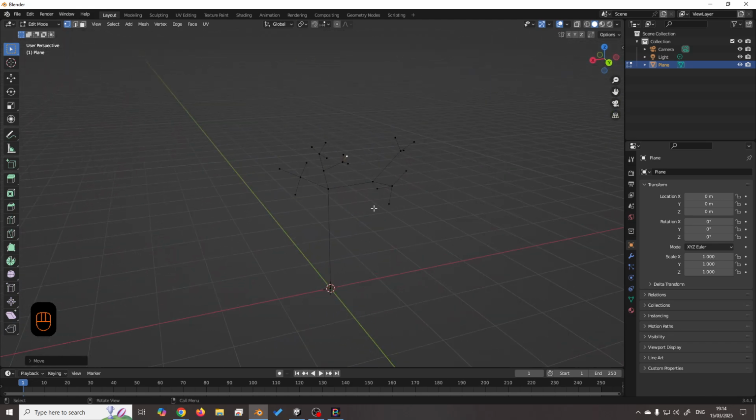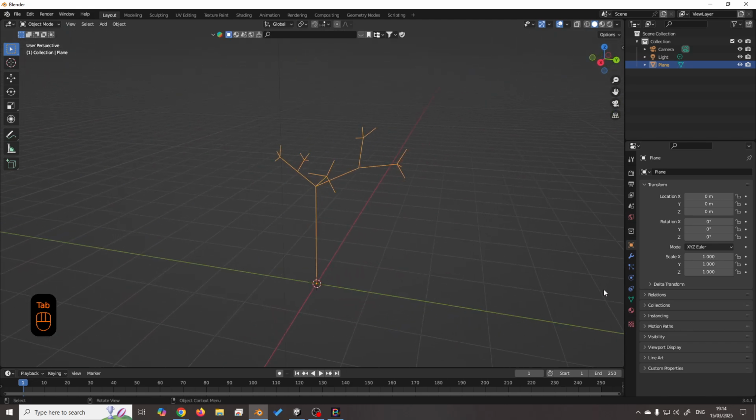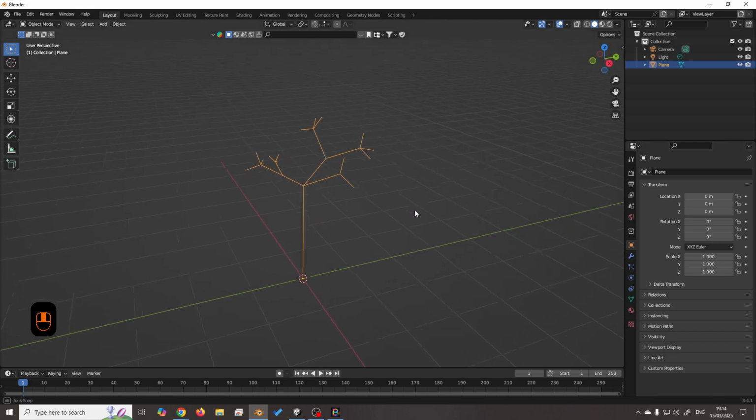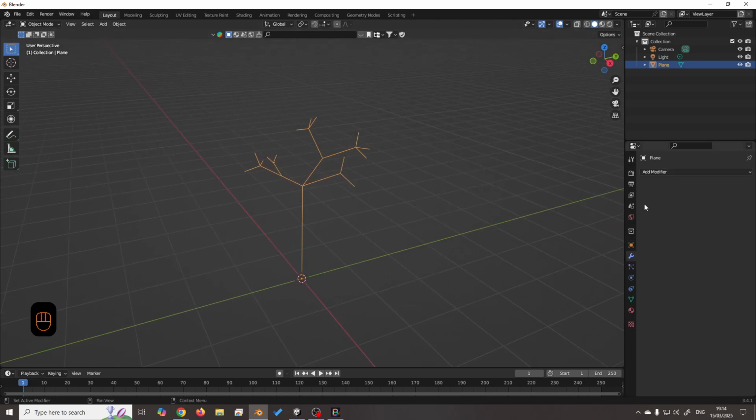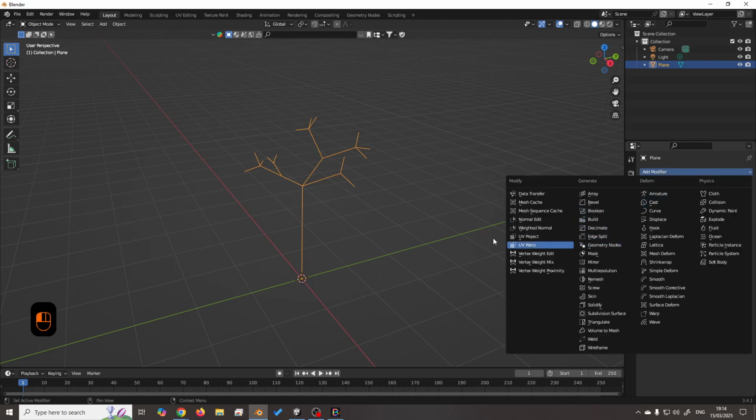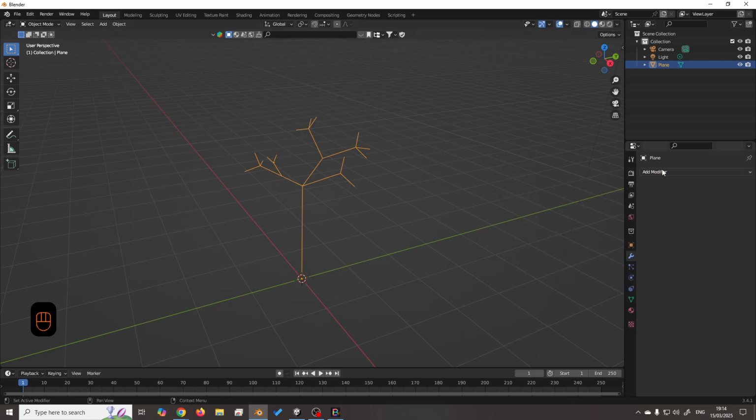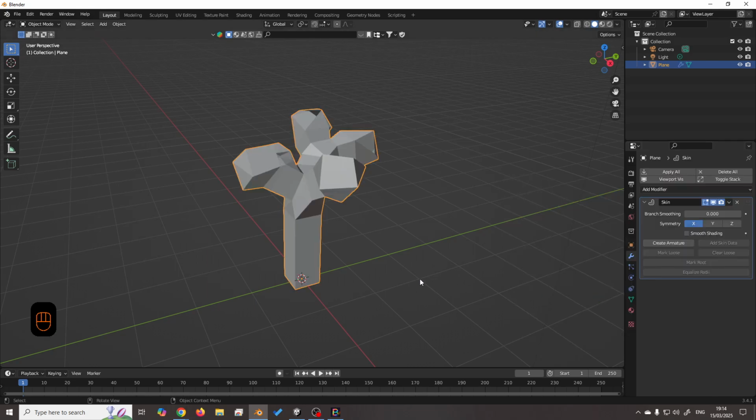And once you're happy enough with your tree, we then add a modifier, and it's called the skin modifier. So this is basically our skeleton, and we're going to put skin on it.